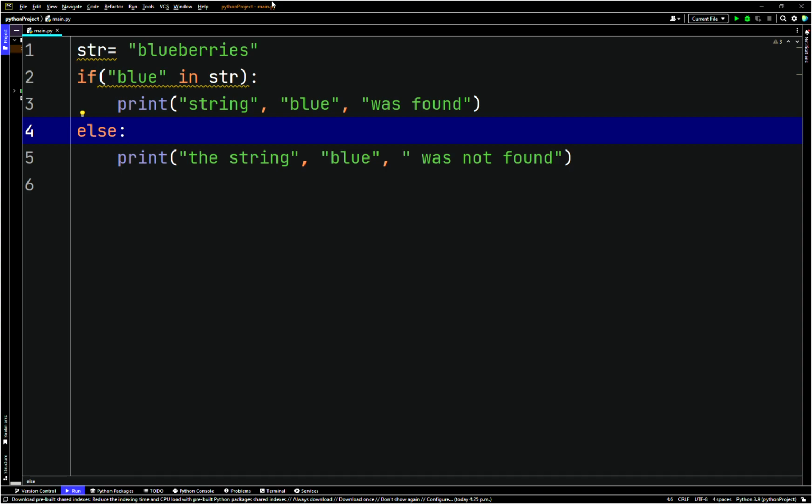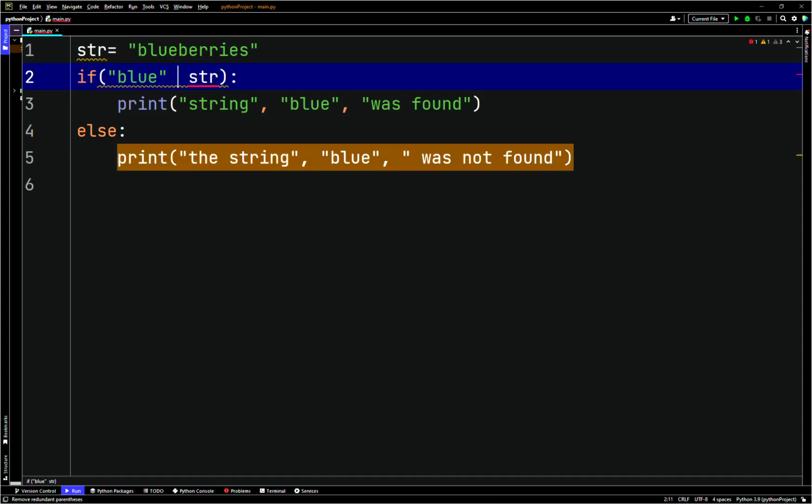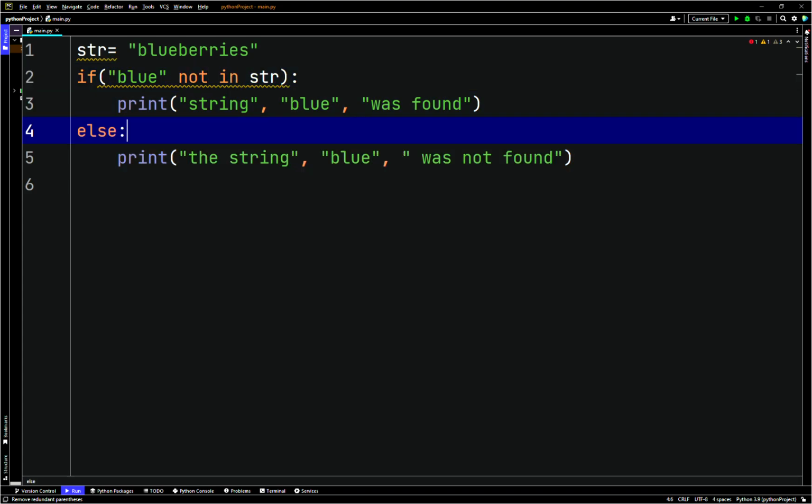So oppositely we can use not in. Basically it's the exact same thing oppositely. So we can just have not in here. We can switch these around.